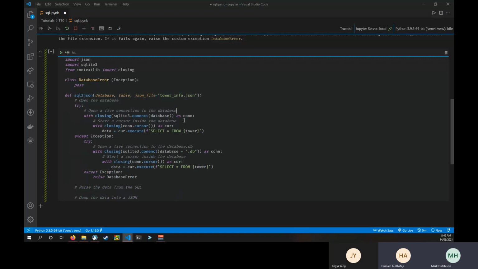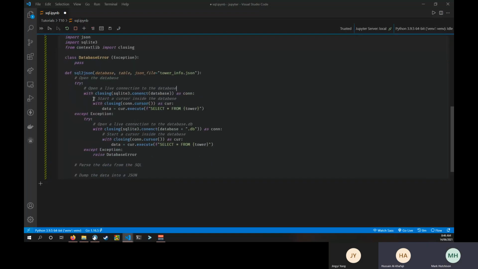And the cursor is to take information from the database, right? Exactly. It's a middleman between you and the database. So Python asks the cursor to go get information. Cursor goes to get information, and then cursor comes back with information. Okay, sounds good. All right, thank you.